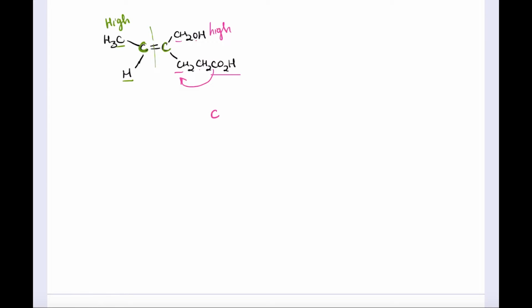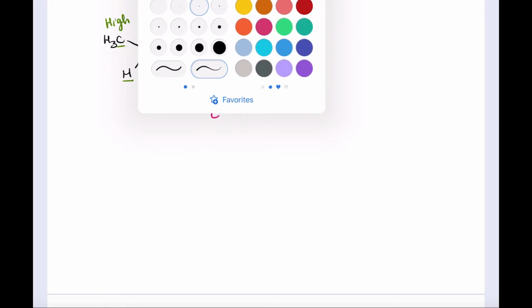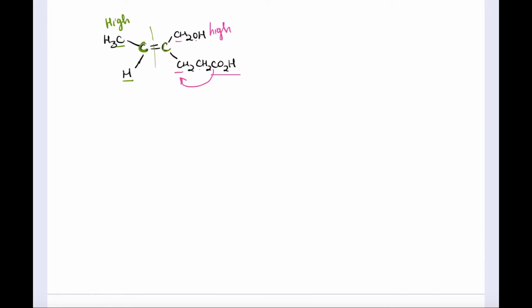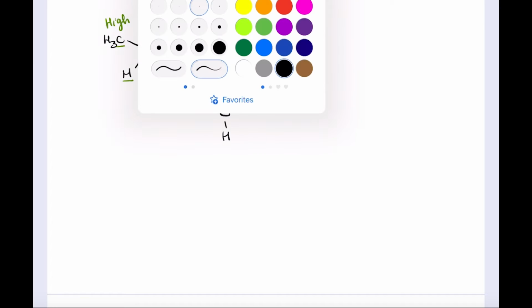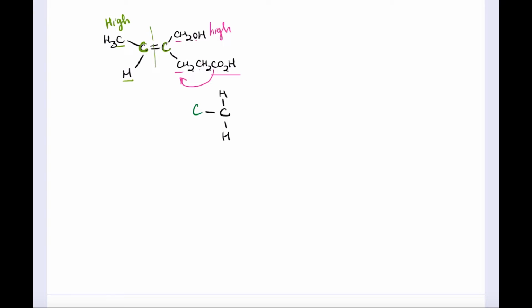So this is the carbon that I'm referring to right here. I can even go back to the color scheme for this. So this carbon here, the way it looks like is this. And it's bonded to that green carbon, that's this one here. And it's looking a little bit like this. This is how this carbon here looks that I'm referring to. I'm not talking about this here. Let me just use my laser tail. I'm not talking about this. I'm talking about this. That's what I'm referring to.